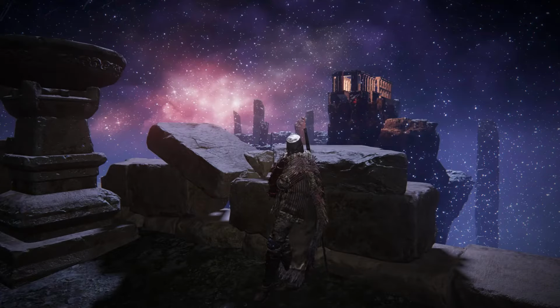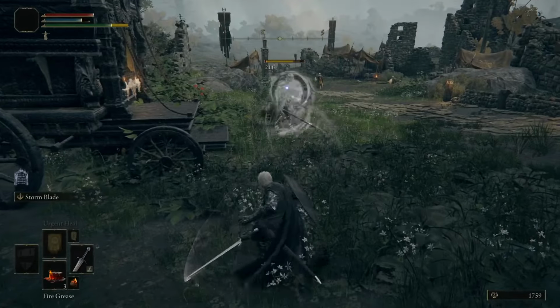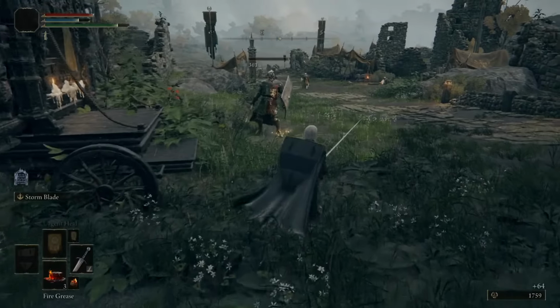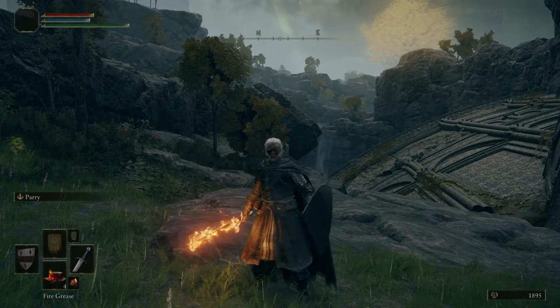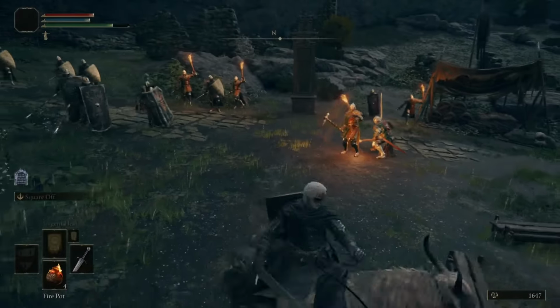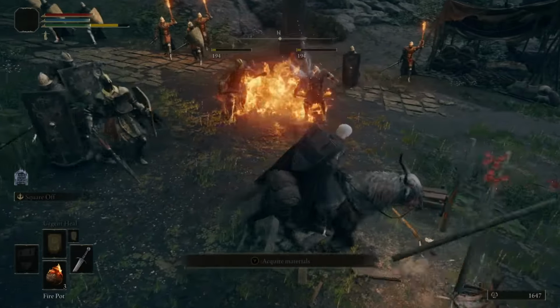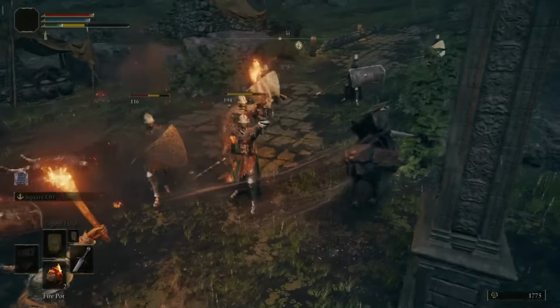Hi everyone, my name's VIGOR, and today I'm going to show you a bunch of important items in Elden Ring that are essential to your playthrough. Getting off to a good start in Elden Ring is really important and can make or break your experience with this game. Because Elden Ring doesn't hold your hand, it can be easy to miss these really essential items. So I'm going to show you a bunch of stuff that's super easy to get and will make the early game way easier for you.